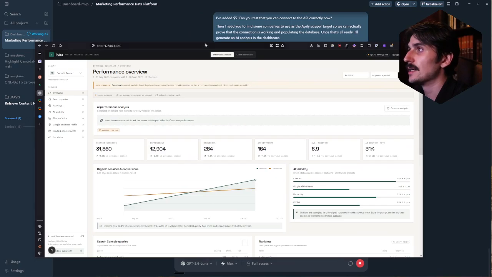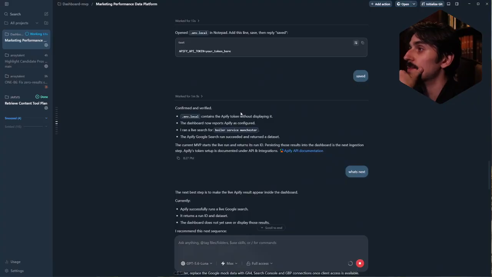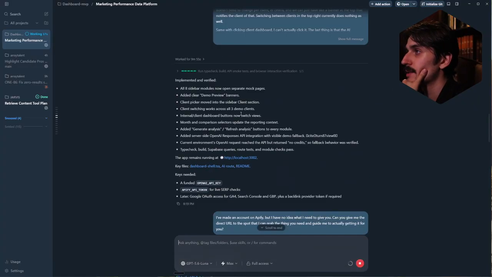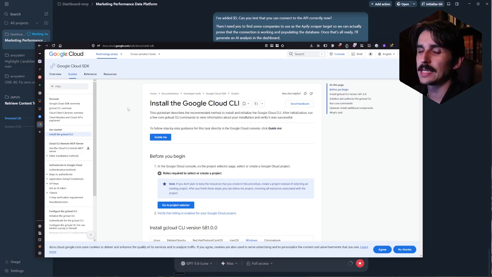It's going to figure out the, I think it already did figure out what appropriate scrapers to use. If not, we'll do that again. And then it's going to plug it into the data and we'll generate the analysis to show that the AI generation part is working. And I'd be happy for that for a V1 MVP to at least show to the client.